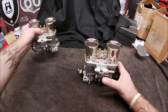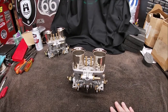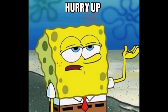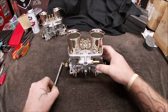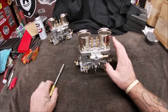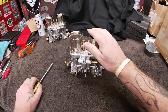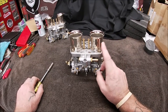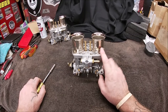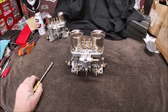Okay, obviously I'm just gonna do one in front of you because it's silly for me to do both and then you'll get bored and then you complain. Well, maybe not complain. Okay, first we're gonna take the velocity stacks off. And one thing I can say is they come with velocity stacks. I've seen some, the no-names, that don't come with them. You have to buy them extra. So I will say that's a nice addition. I'll see if I can find the link.